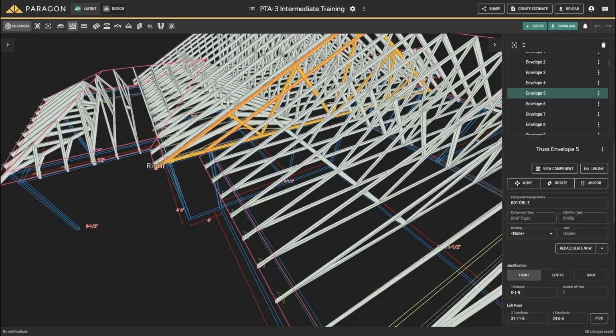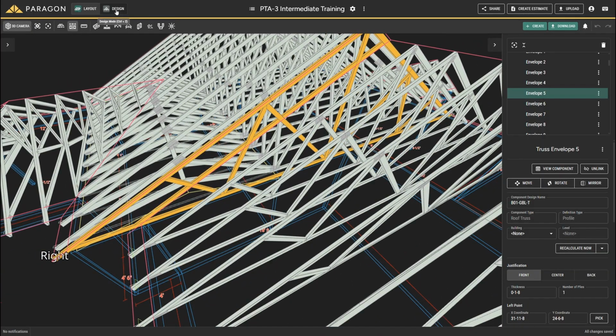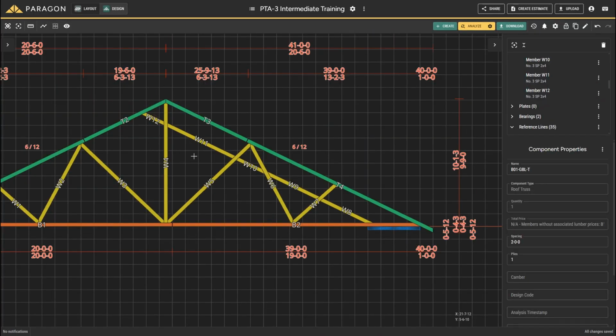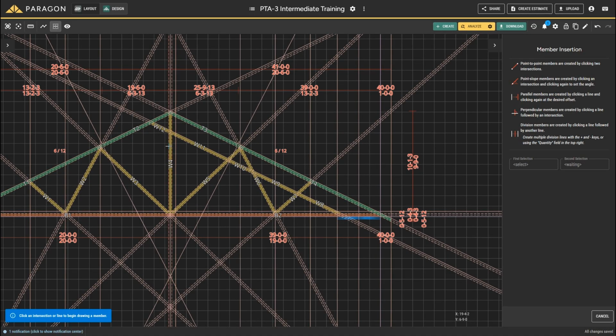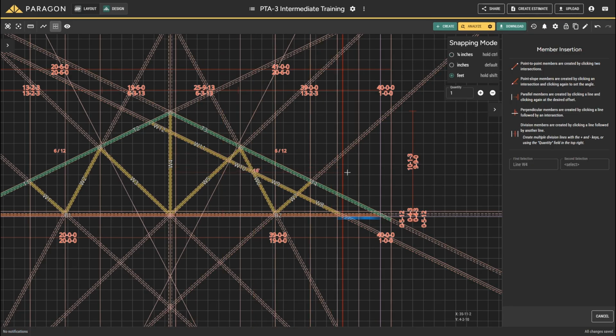Next, let's input our gable studs. While we could input individual members at 2 feet starting from the peak, this would be quite repetitive. Instead, we'll define our rightmost gable stud and then insert the remaining verticals all at once. Let's add our gable stud at 16 feet to the right of the peak. So we will right-click, select Member, and click the center line of the vertical web at the pitch break. Hold Shift to move in increments of feet and place the new vertical at 16 feet.